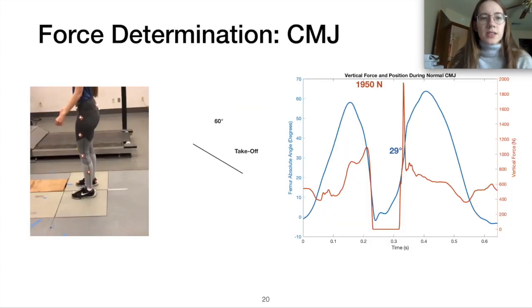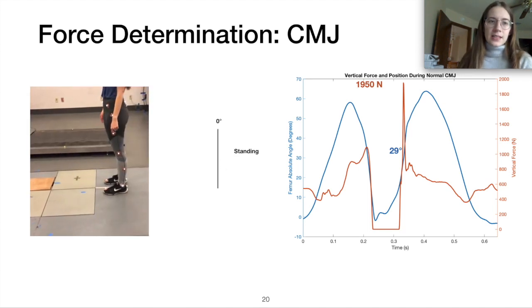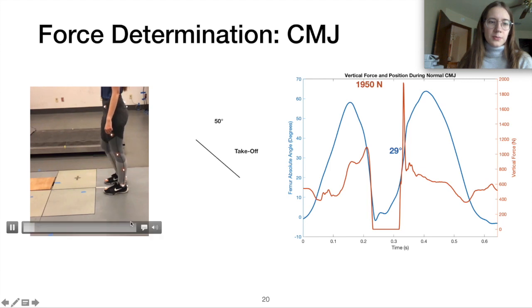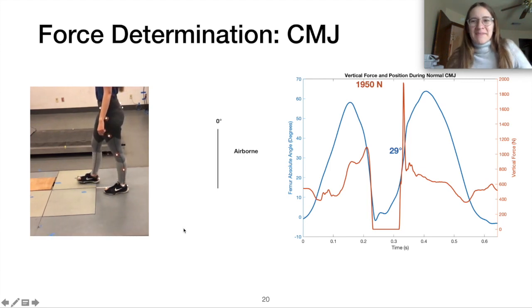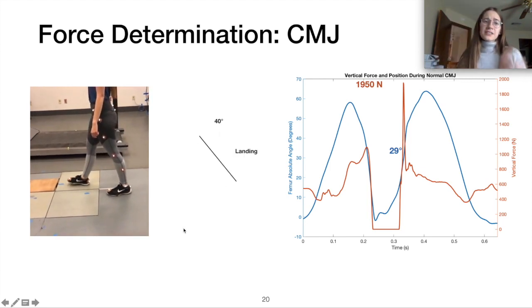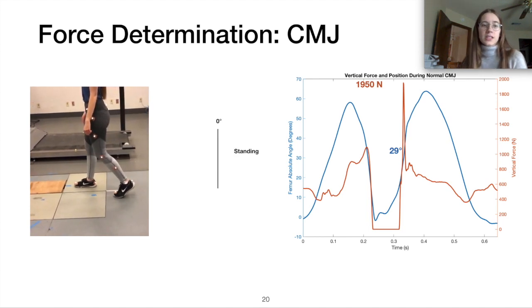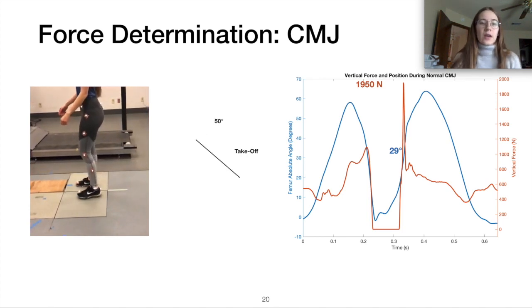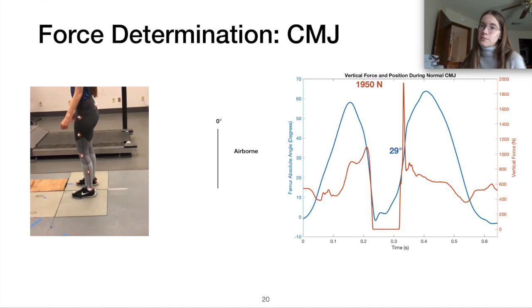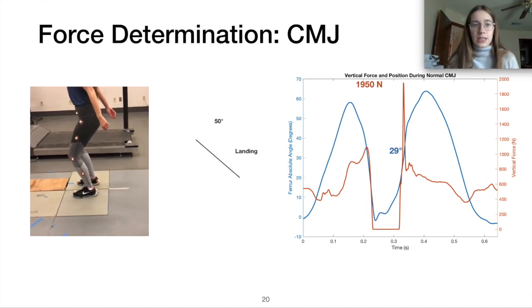So for the first project, or for the first part, which is just the jump, I used, like I said, experimental data. Oops, I did not know it had volume. And so there you see me. That's me. I'm stepping onto some force plates, and I will perform a counter movement jump, which is just when you bend your knees and then you lift off.